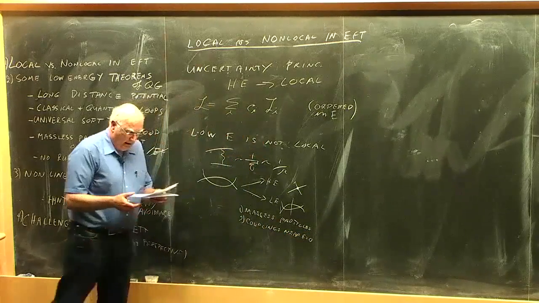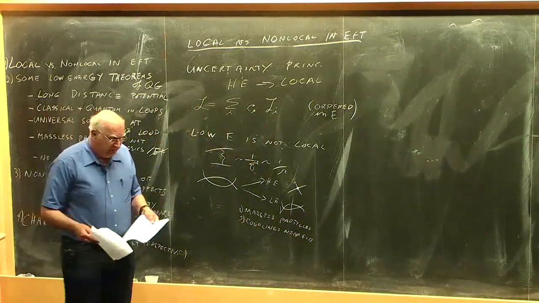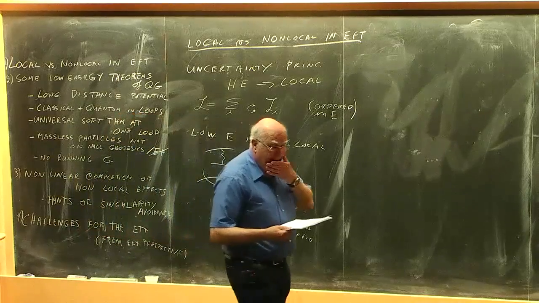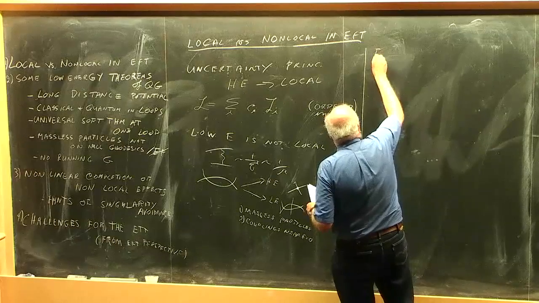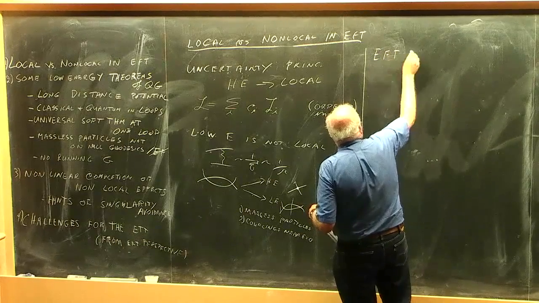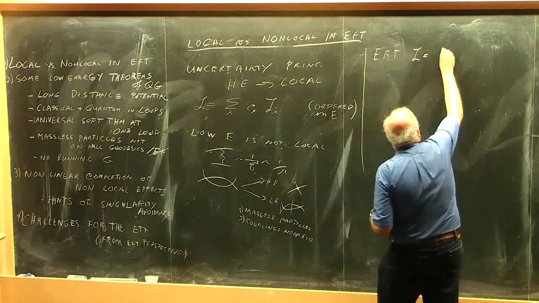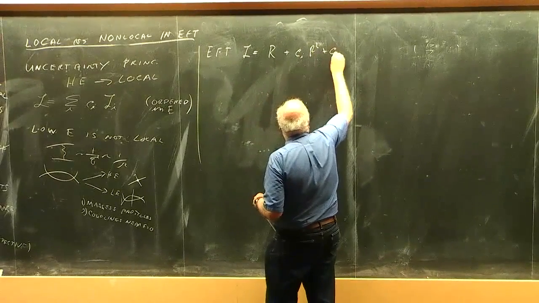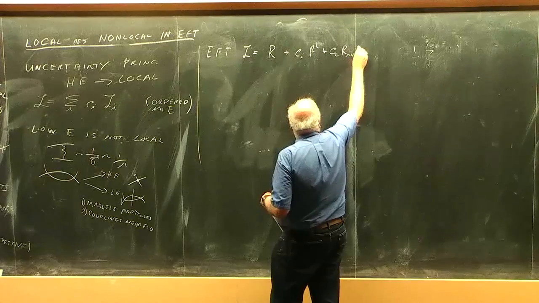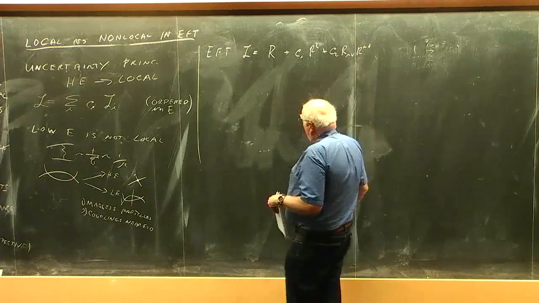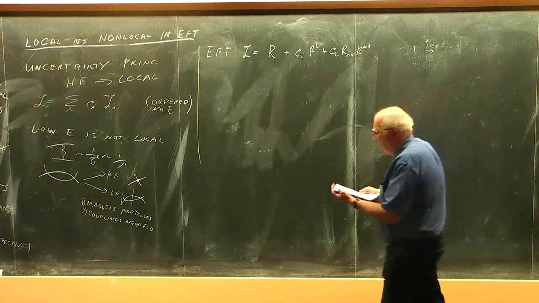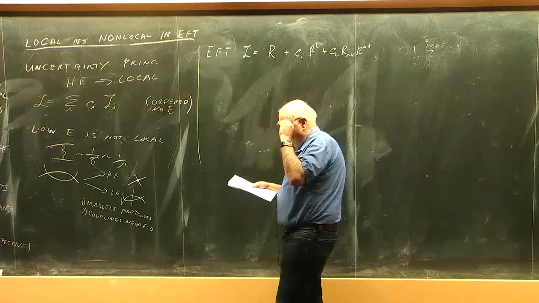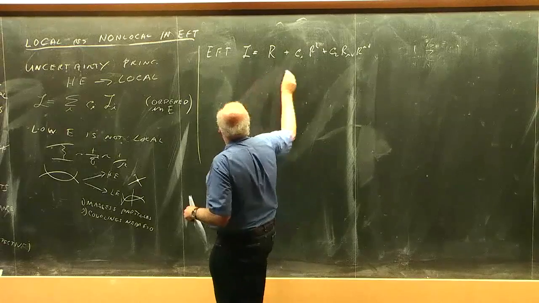Okay, so those are things that we're supposed to know. So the effective field theory proceeds by this pathway. So the effective field theory in gravity, we would have the action being curvature plus curvature squared. And we do a full field theory treatment of this. So you quantize, you renormalize. You'd renormalize these guys.